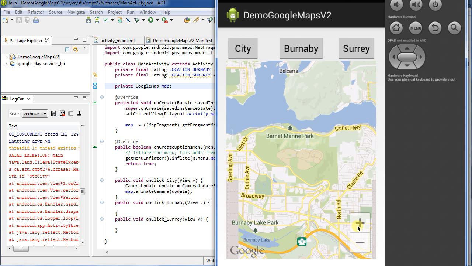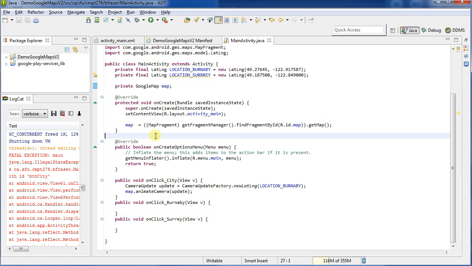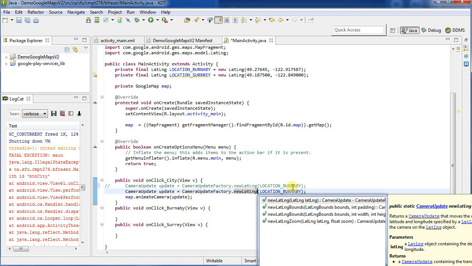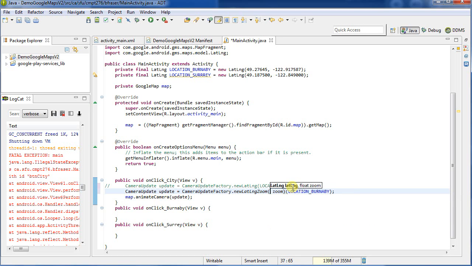So let's make it zoom as well. I'm going to update this, so I'm going to comment this line out. I'm going to duplicate the line. And it turns out there's a function, newLatLngZoom. So you zoom in as well, and you specify a zoom level. You can zoom anywhere between 0 and 21. 0 showing you the world, 21 showing you a dime on the sidewalk, if it had that great of a resolution. It does not. So we're going to specify 16 here. I did this through trial and error and found that that gives me a zoom of about city size.